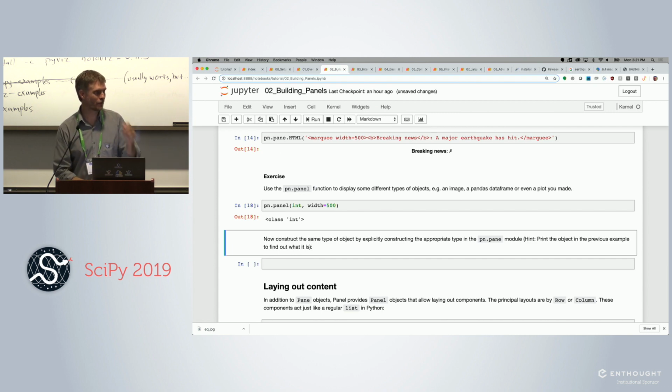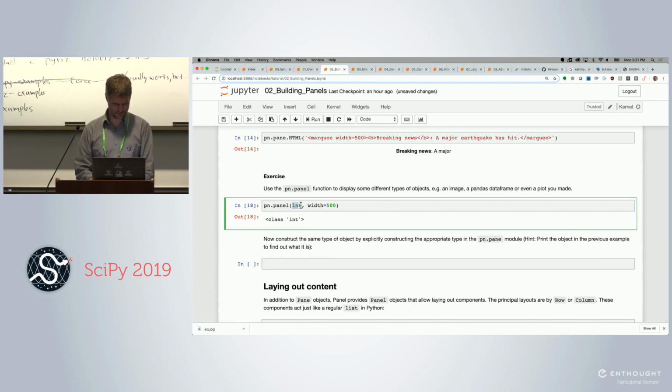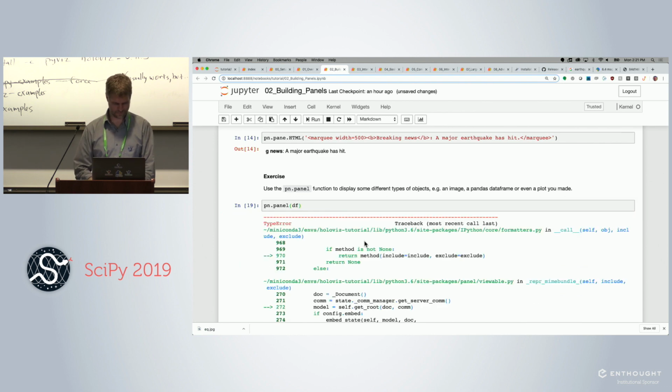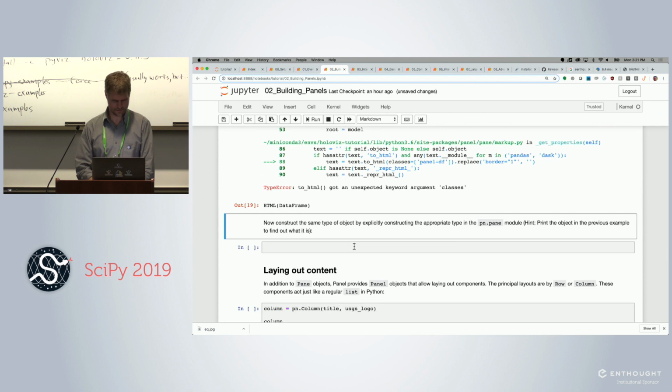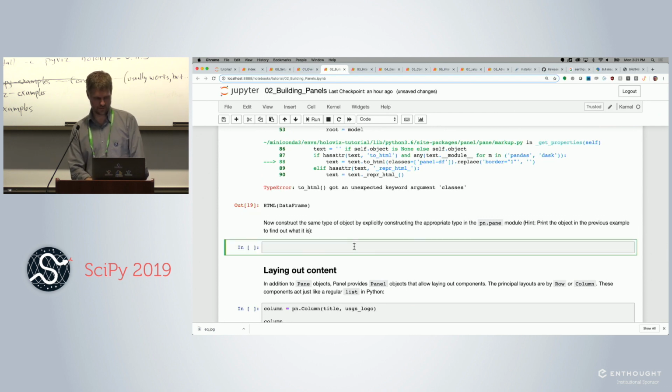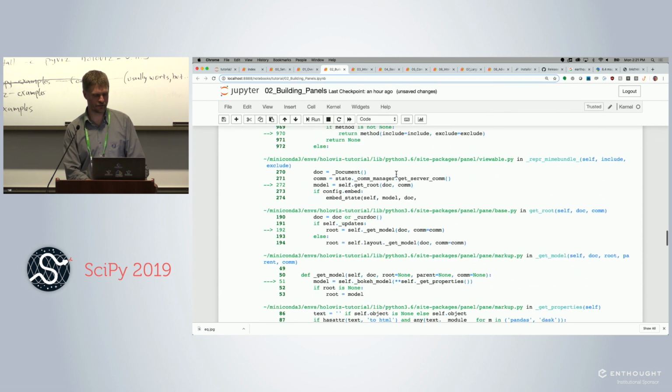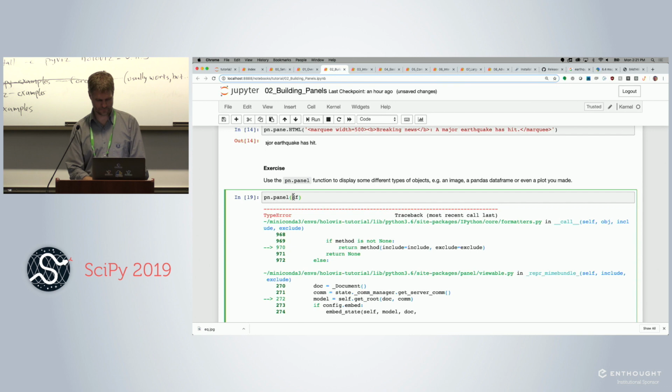It did fail on one thing. What did it fail on? The top level data frame. The top level RTX task data frame. All right, let's try that. So what is that? All right, so that means that it has a repr to HTML. It has an HTML representation, but it's not succeeding at getting HTML out of it. So it's trying that.